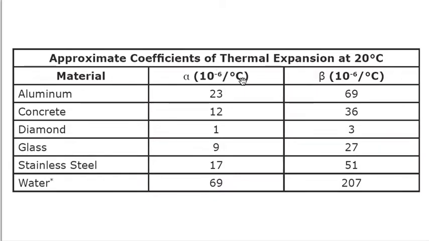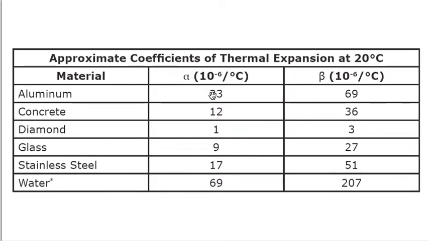And we have here several materials, several substances which all have their own thermal expansion. And as you can see, the water has the greatest thermal expansion. So water is going to be getting bigger or smaller depending on a change of temperature. And with that same amount of change of temperature, it's not going to change as much as the diamond. So if you increase, for example, 50 degrees Celsius, a substance that has the same temperature, for example, water and diamond, the water is going to expand more than the diamond.